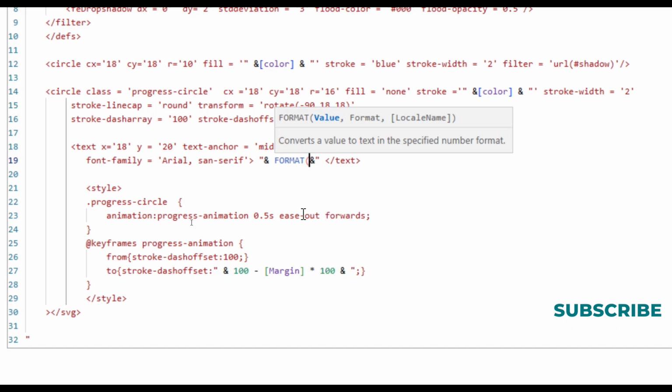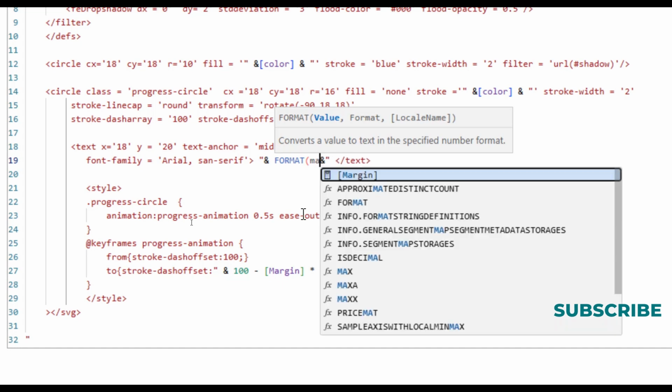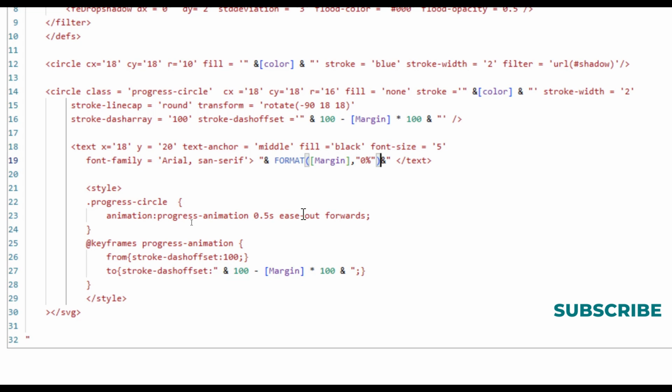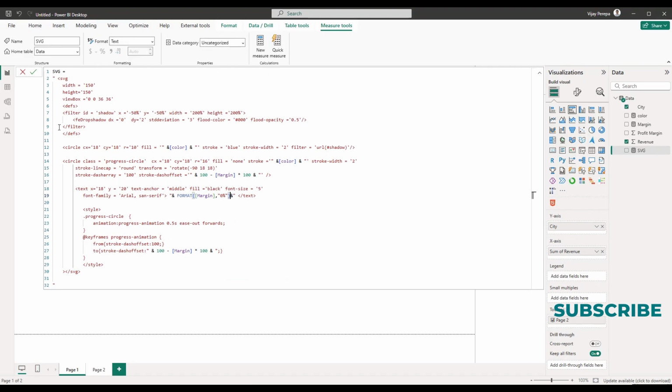It is margin, which needs to be shown as a percentage, so within double quotes 0%, and close the bracket. Now this will give us the right outcome.